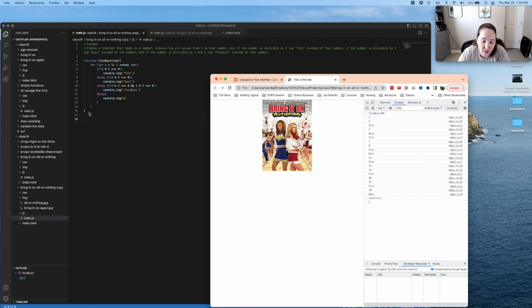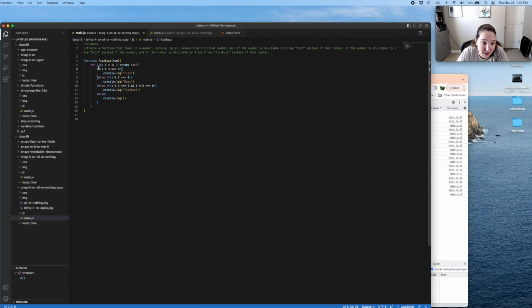So we're going to run it. Now, again, there's still something wrong with this. So we've got 1, 2, 3 is fizz, 4, 5 is buzz, 6 is fizz, and it's replacing the ones that are divisible by the right ones. However, 15 is only coming up as fizz, which is wrong. It should be our FizzBuzz one. So the reason that happened is because this function is running the 3, the 5, and then the 3 and the 5. So as soon as it's divisible by 3, it's giving it a fizz. So 15 is showing up as fizz. It basically stopped running when it got to the number 15 once it met this if.